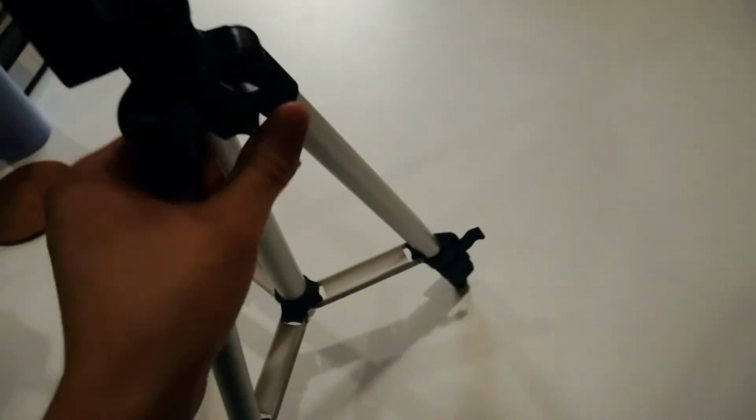This tripod is really sturdy. It's not the most compact one, more inconvenient to bring around places. That's why I still prefer the small one. It's not really ideal for traveling. Kind of troublesome to bring such a big tripod traveling, or to walk around the whole place to film or anything. That's where the smaller one comes in handy, because it's small, it's portable, it's easy to use. Whereas the bigger one is just a lot more troublesome.